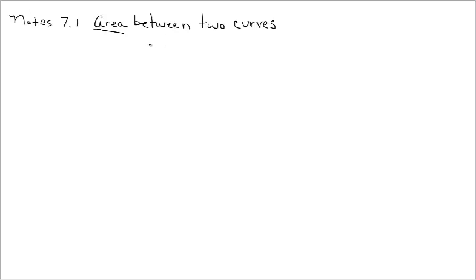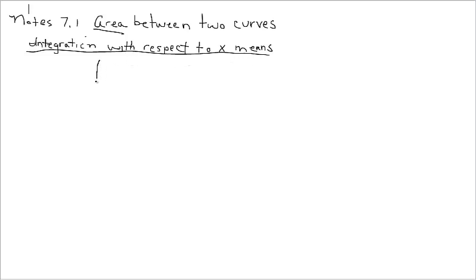So we're going to get some background on integration with respect to x first, then we'll look at integration with respect to y. All right, graphically, integration with respect to x means that we have two functions, and I'm just randomly drawing two graphs. Perhaps both of them are parabolas, where the top function we'll call f of x, and the bottom function underneath we'll call g of x.